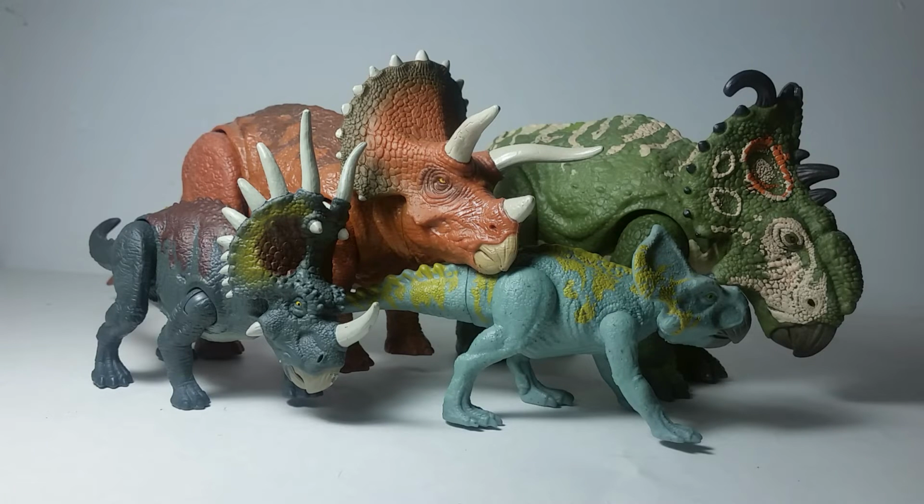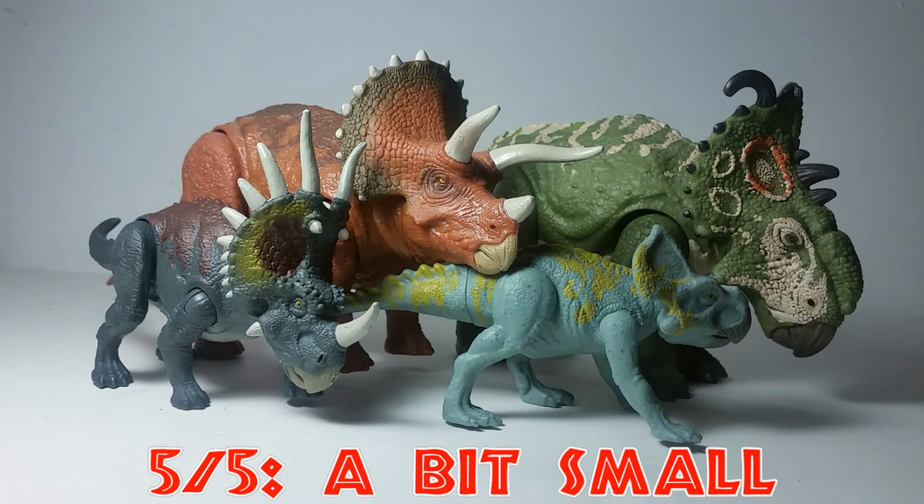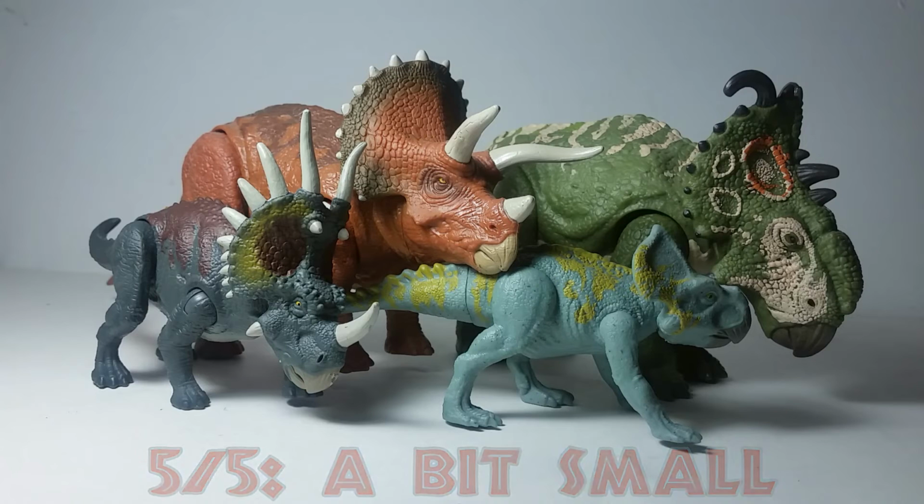All we're missing is a new ramped-up version of the Chasmosaurus, and maybe even more ceratopsians down the line in the history. But for now, we got these 4. 2 from the Americas, 2 from Asia, although it would have been 3 from the Americas. But yeah, you get what you get. So, I would give this guy a 5 out of 5. Other than the size, it's a really nice toy, and I highly recommend getting it.